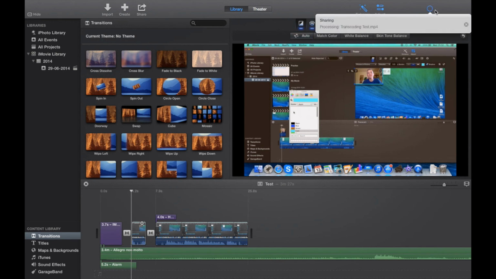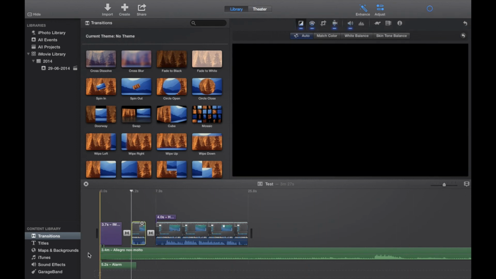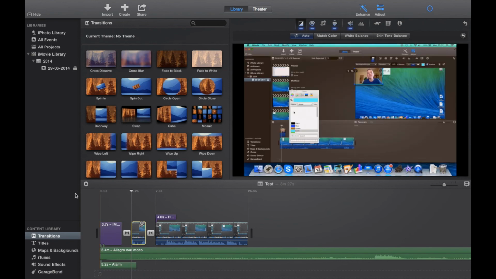Over here is our sort of monitor, if you will. So it's going to monitor the transcoding. So it's saying I've got 5, 6, 7, 8 minutes remaining or so. And basically it's going to process that, and it's going to carry on while I do that. Once it's done, obviously you can view it in QuickTime Player. And I think that's it for today.